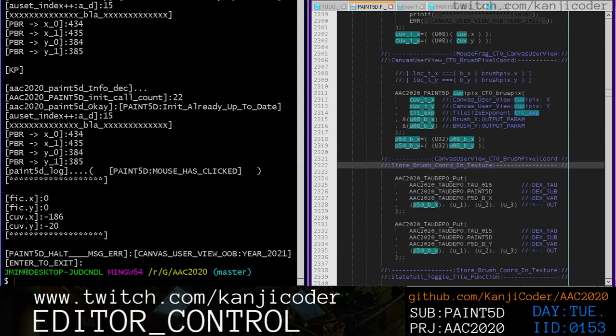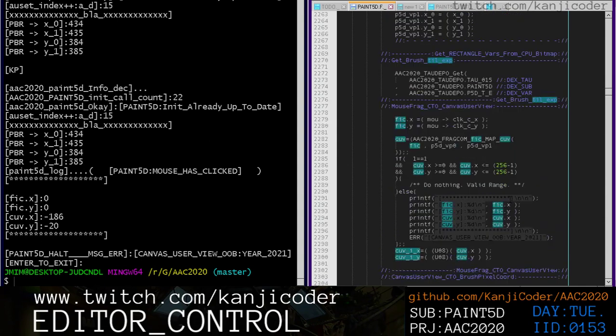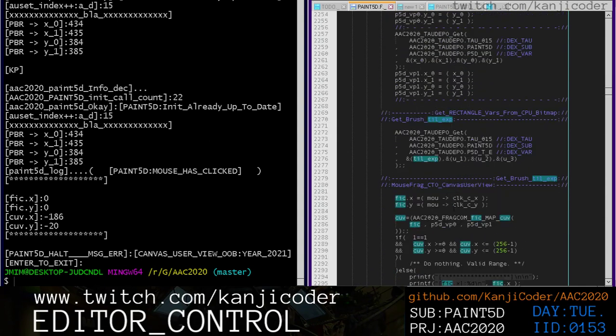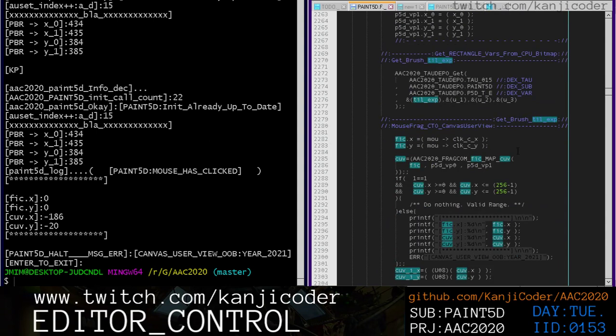So if we look at these variables here, and we're trying to get down to here, we see tile exponent. Well, what do we actually need to get this thing here, right?